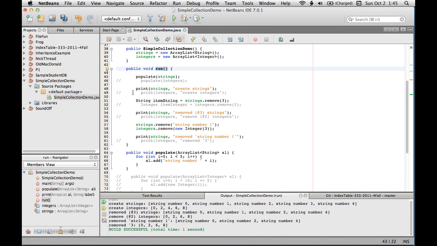So I have chosen to write a function called populate, which I'll feed my strings to. And strings, of course, is ArrayList of String.